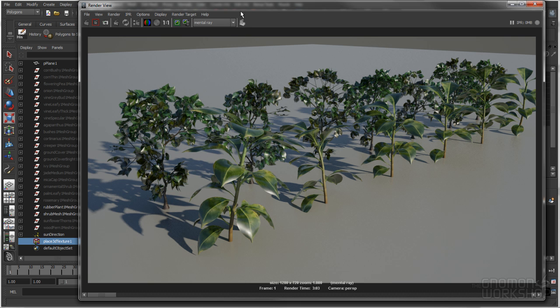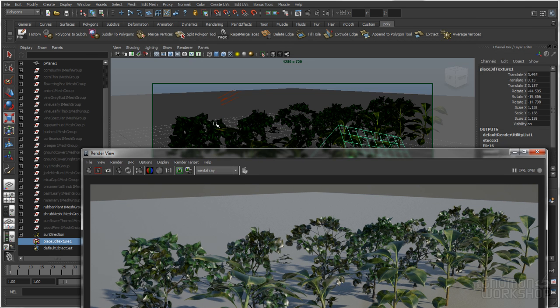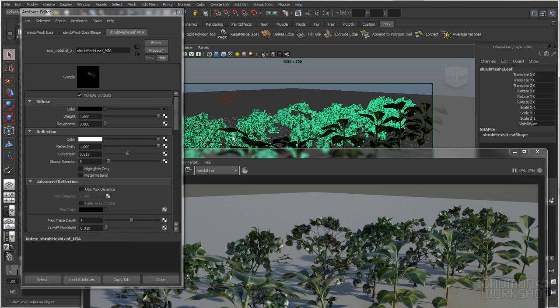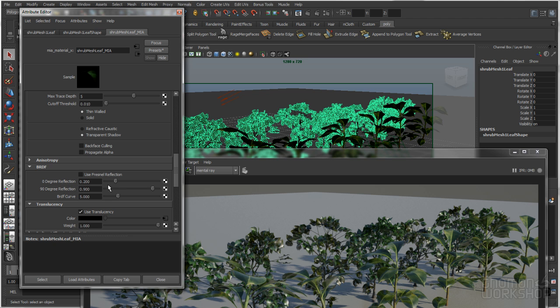I might want to make more specific tweaks to these shrubs. So let's just do one quick thing. Let's say we decide I don't want those leaves to be so shiny. So what would I do? Well, I'm going to reduce the gloss on them a little bit. So let's say I'll put the gloss down to something like 0.2. Very blurry reflection on those leaves. And then let's say under the reflectivity for them, maybe I will lower the reflectivity at a glancing angle by 10%, a little more than 10%.